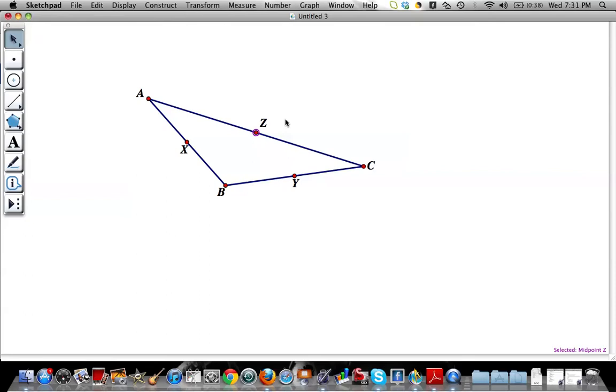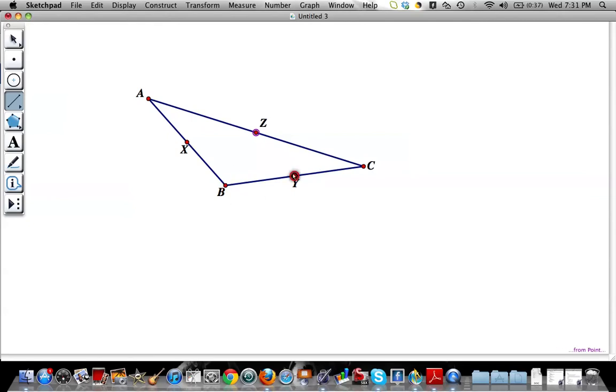Next, what we're going to do is draw our medians. So to draw a median, just connect a midpoint to the opposite vertex, basically.